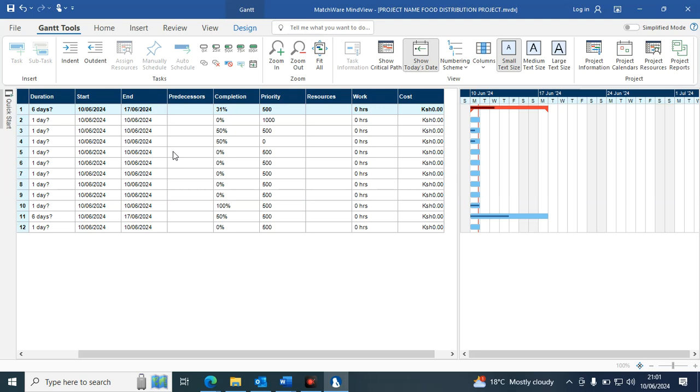Very good. Project report. Eric, is there nothing you can see? Assigning resources. What else apart from assigning resources?